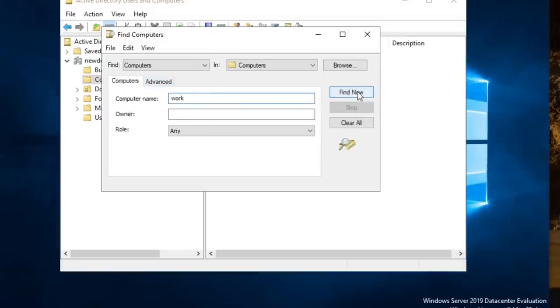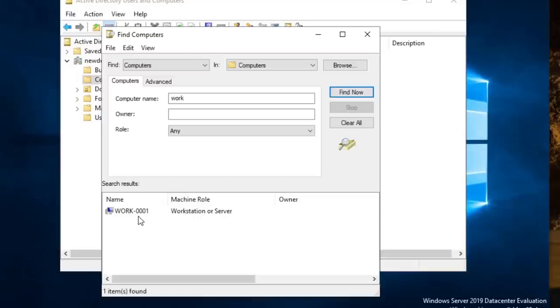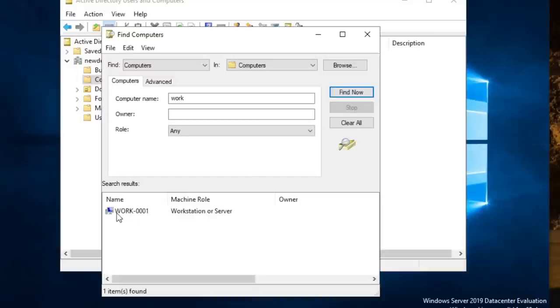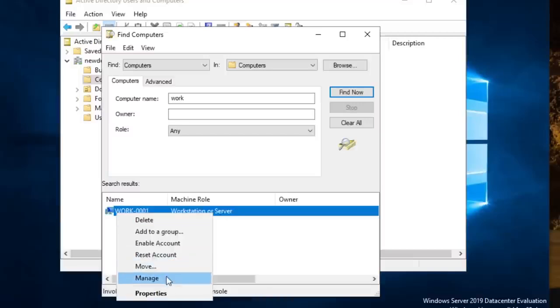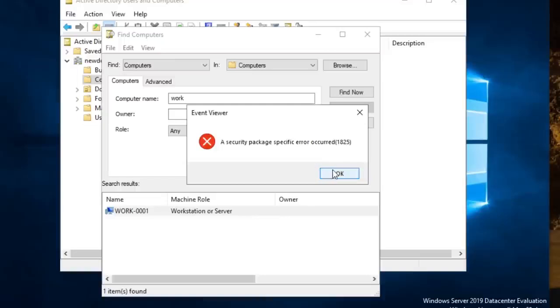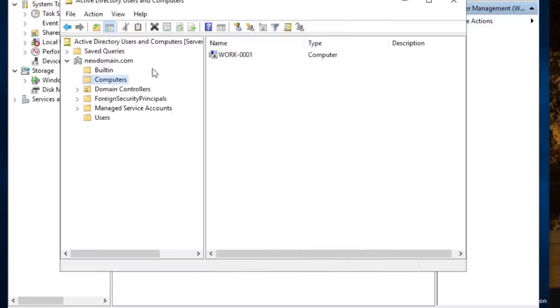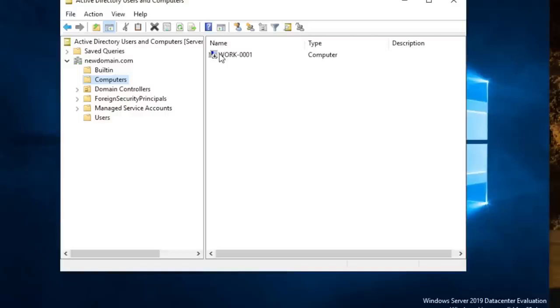So we're going to do work, that's the name of the computer, and see, this is very important to know. When you just do a search for it, it doesn't tell you that there is something wrong with a computer like this. Unless you right click and then you try to manage and then you suddenly realize, oh, you know, it's broken, right? Something's wrong. And so for those reasons, you want to actually navigate to the folder where you know the computer will be. And so you can see that there's something wrong with it.